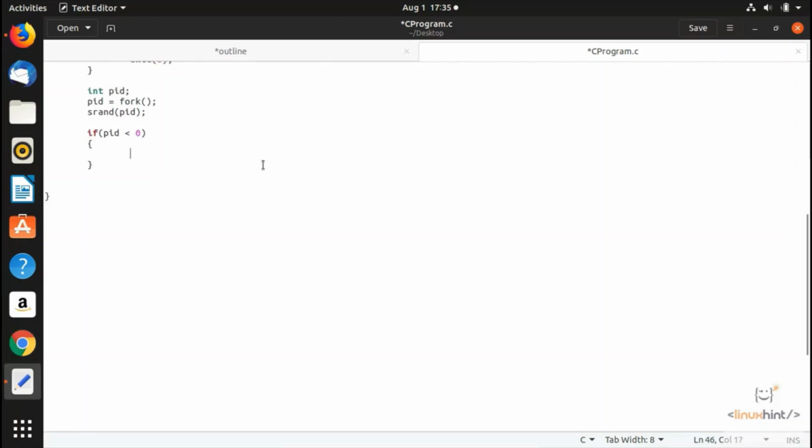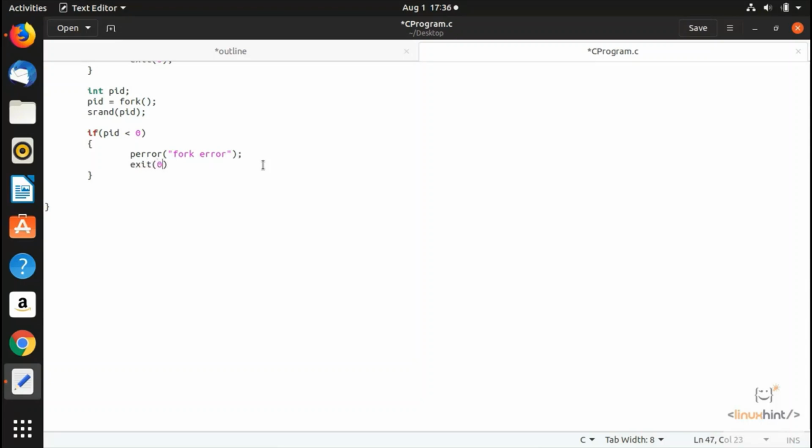So now I would write perror, and inside of that I would write, let's say, fork error, or anything like that, and then I put a semicolon, then I basically exit.